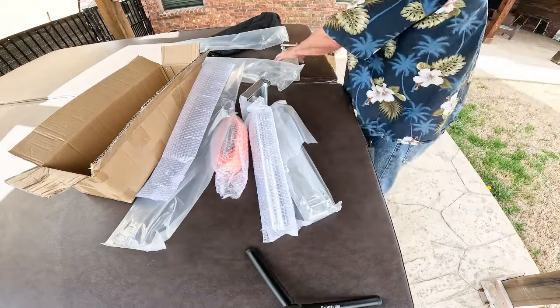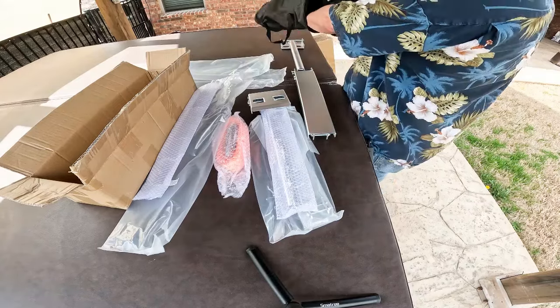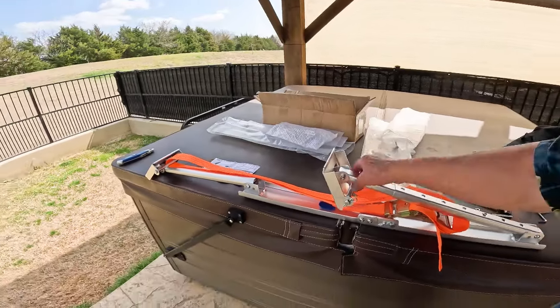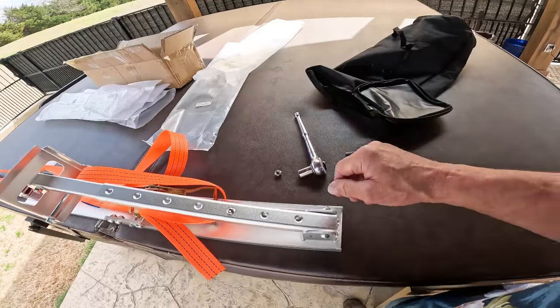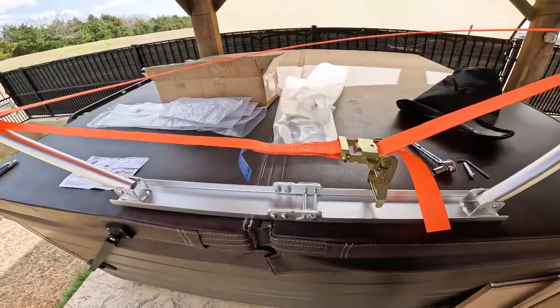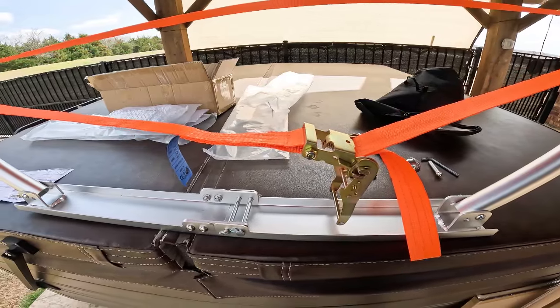So we have two sides. That helps. Some assembly was required. And it is done. Actually, looks like we have an extra bolt. I had to go find an Allen wrench that would fit it and a socket. That is a half inch socket. You want to put your feet on there so when it's laying upside down, you want it to look like this. So your ratchet strap is actually upside down. When I put it under the trailer, you'll see how this all comes together.